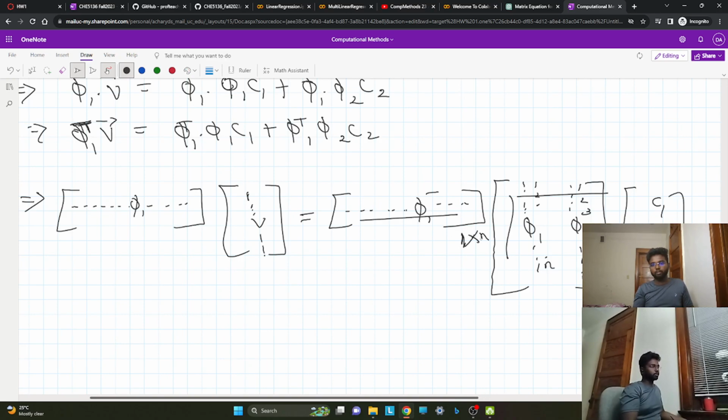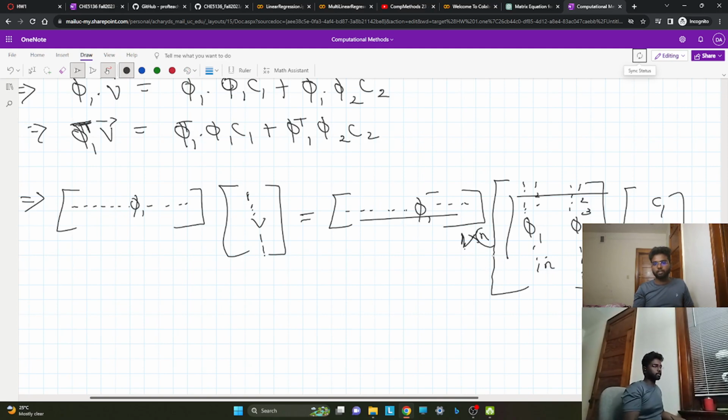So to multiply two matrices, the dimension of the first matrix, meaning the columns of the first matrix, should be equal to the rows of the second matrix. You got my point? The columns of the first matrix have to be equal to the rows of the second matrix. Then you can do the matrix multiplication, and once you do this, you will get these two numbers, meaning the rows of the first matrix multiplied by the columns of the second matrix.